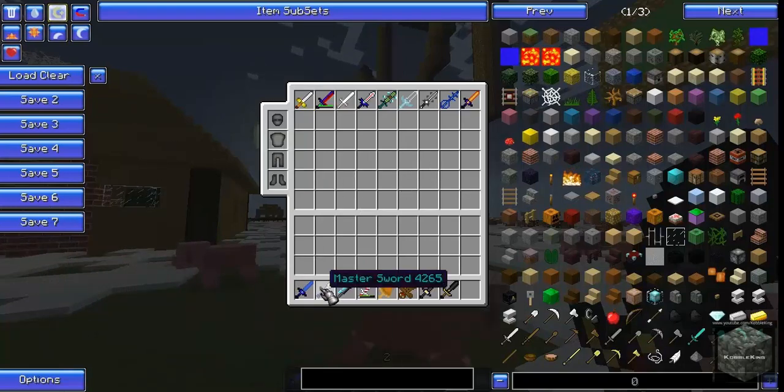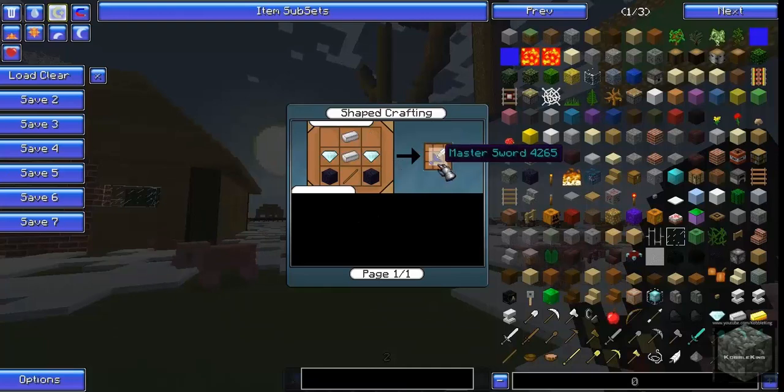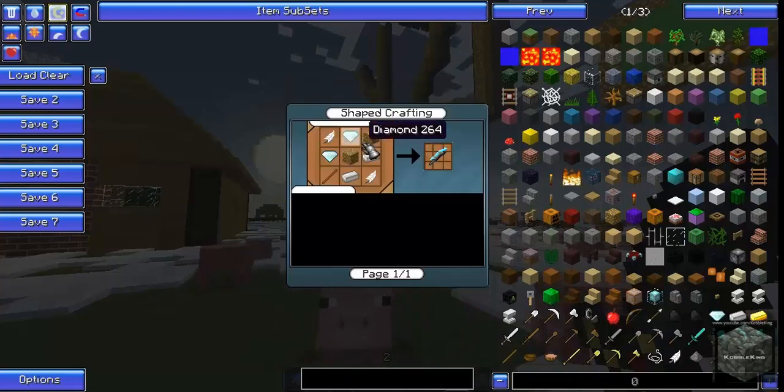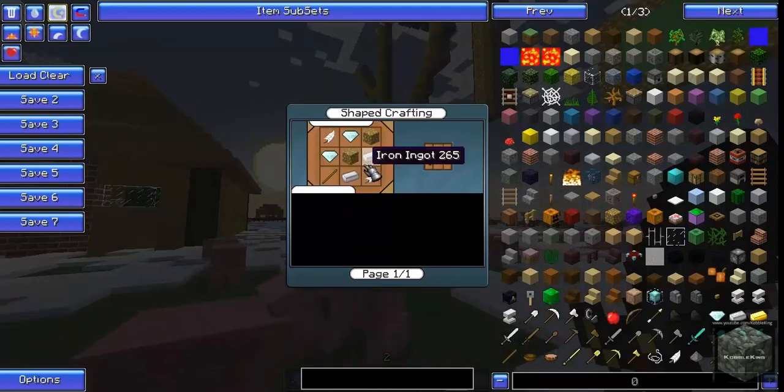Okay, so for the master sword, it's two obsidian, one stick, two diamonds, and two iron ingots in this form, and you get a master sword. Now we have the Aether's Guard, and this is two diamonds, two glowstone blocks, two iron ingots, and two feathers, and you'll get an Aether's Guard.